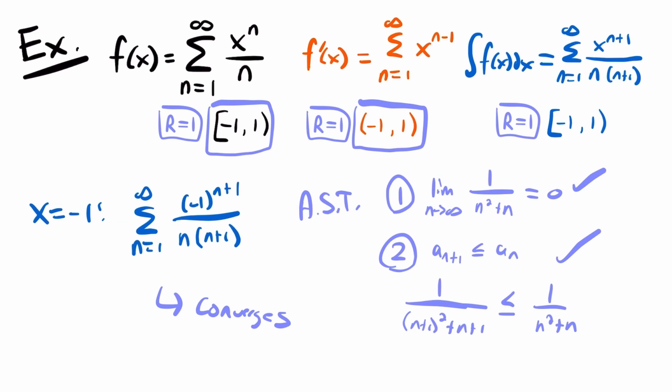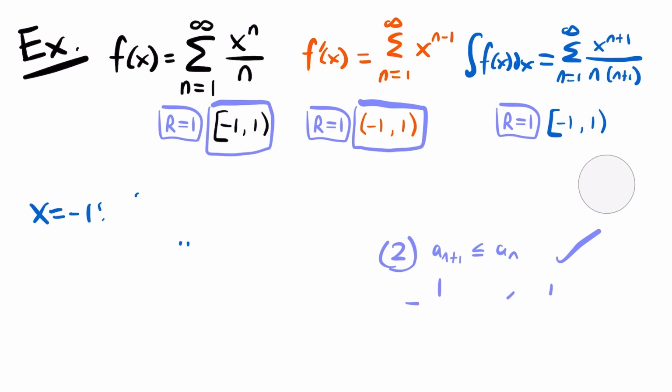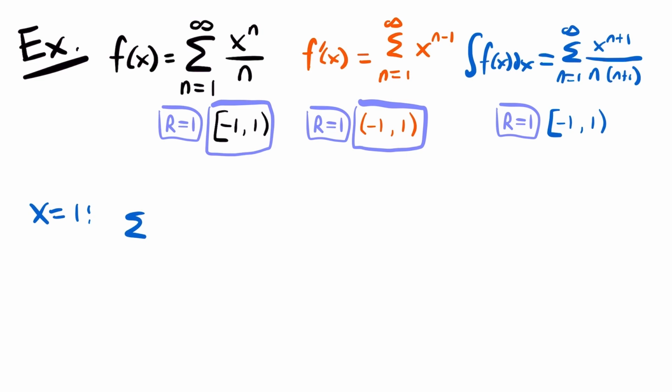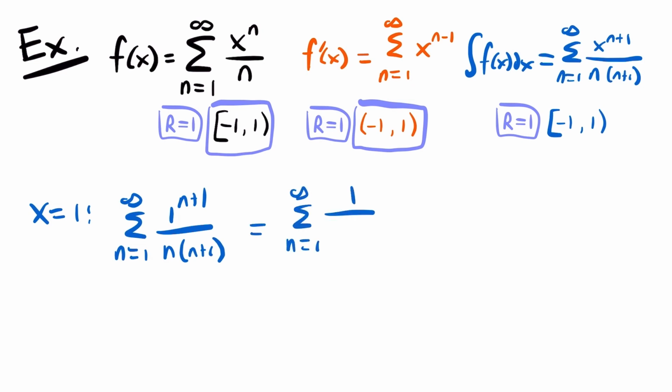Okay, and so now we have one more endpoint to check. We just have to see what happens when x equals positive 1 for this series. So if we back it up here, let's take a look at when x equals positive 1. And so if we do, we will have the sum from n equals 1 to infinity of 1 to the power of n plus 1 divided by n times n plus 1. All right, now 1 to the power of n plus 1 is just going to be 1. 1 raised to any power is 1, as long as that power is finite. And so this would be equal to the sum from n equals 1 to infinity of 1 divided by this denominator, which we can rewrite to be n squared plus n if we were to multiply n through this quantity.